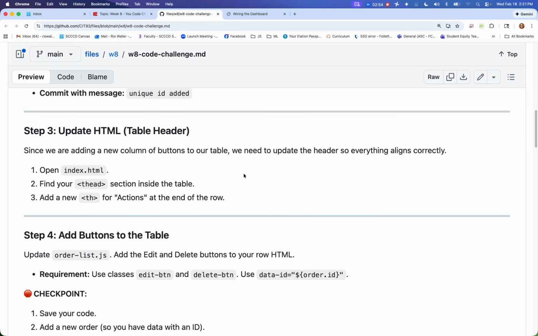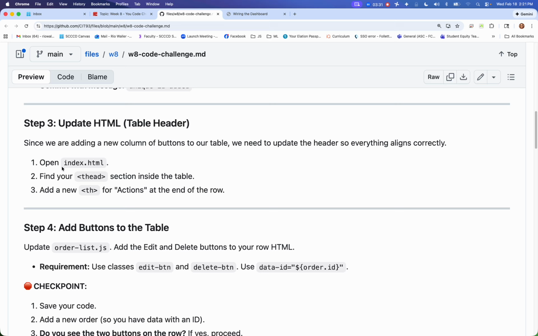Let me say here before we move on, I have scaled back in the challenges to not include all the functionality that we've built into the carbon footprint, to really distill the ideas down and help us make sure we understand that really important functionality of how to handle the edits. In this case, we're delegating events. We're actually doing the edit and delete inside the app.js, but we're passing those functions as a reference into the order render.